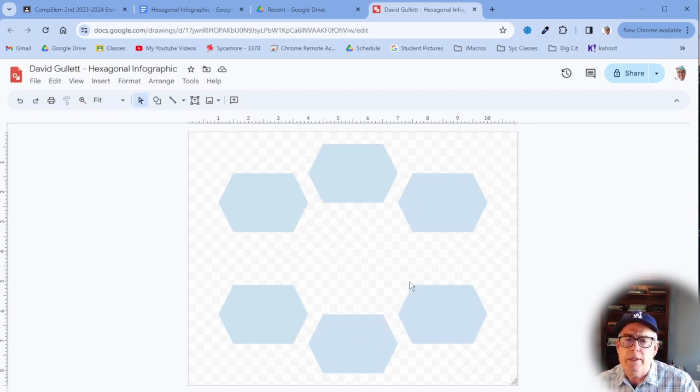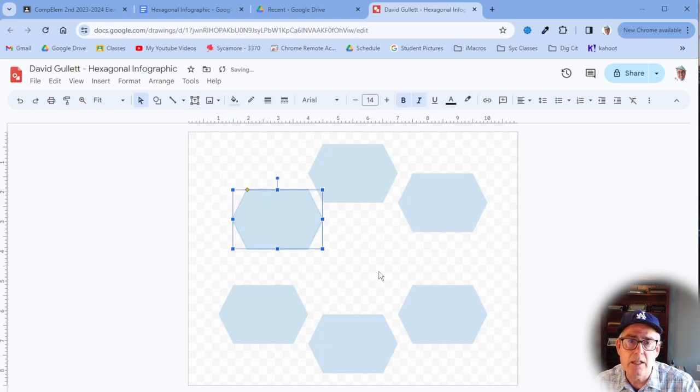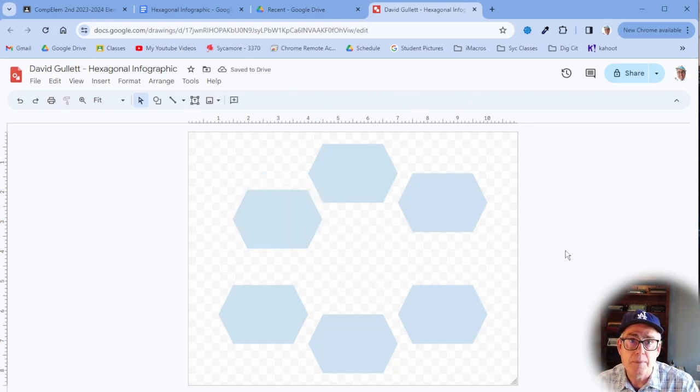What I want you to do is put information about yourself into here and put in some cool icons. Now, you got to be careful. Don't move these shapes around. If you move these shapes around, it's not going to look good. It's going to look funny. If you happen to, it's okay, just like in the last assignment. If you happen to move them, that's okay.